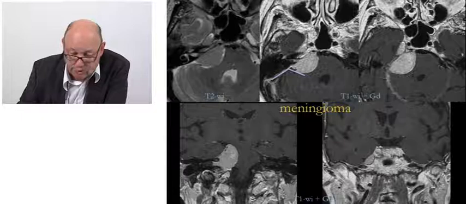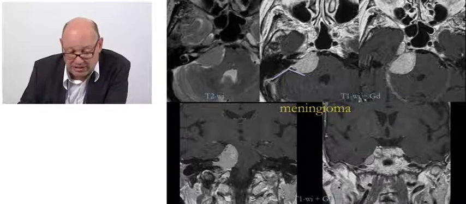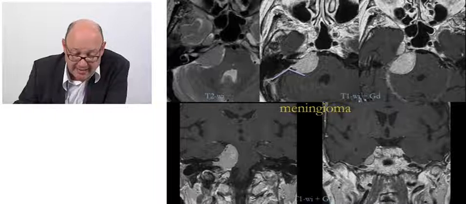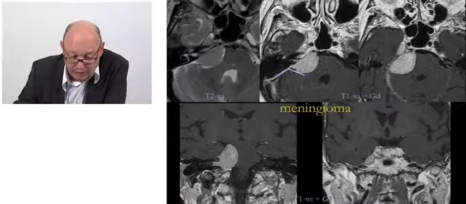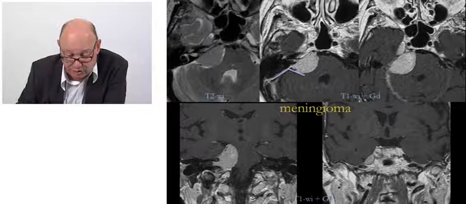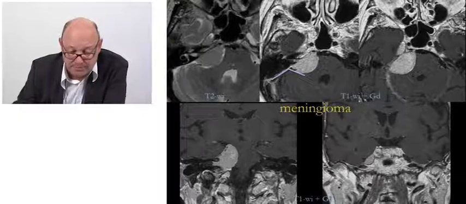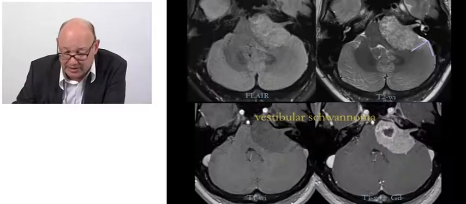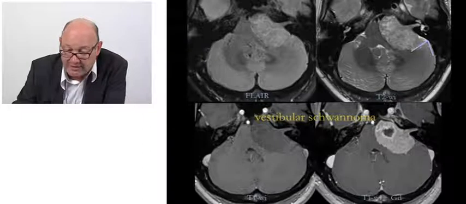One of the old tips and tricks to know what kind of lesion it is, if you would measure the angle between the dura and the tumor, we have an obtuse angle in this patient. This is what you typically will find in patients with meningioma. Similar lesion in another patient, this time on the left-hand side.